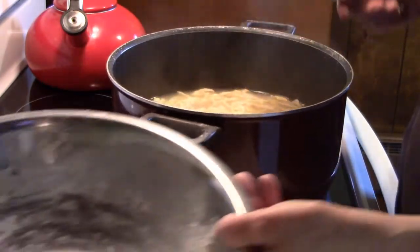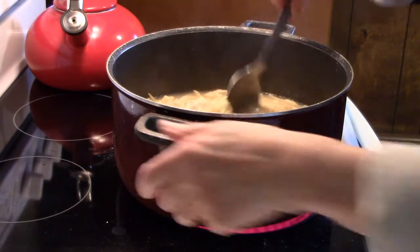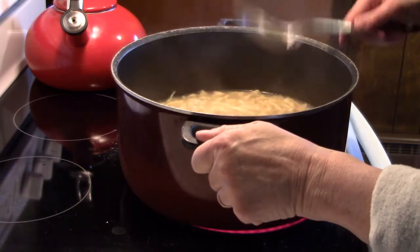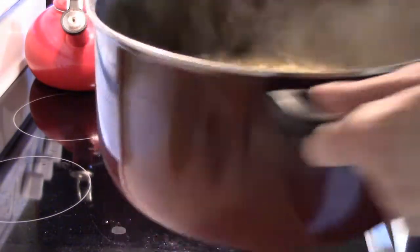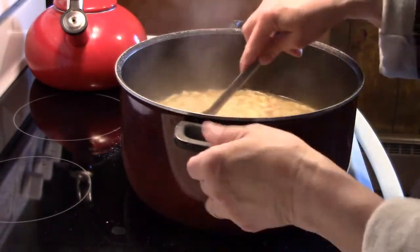Now then, I'm going to show you what these look like. See what they look like? They look good already, don't they? See, you can do this.